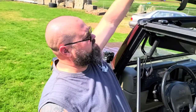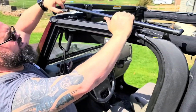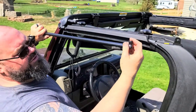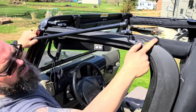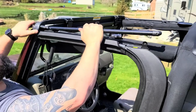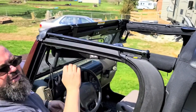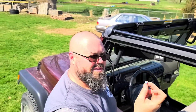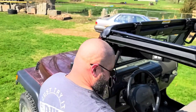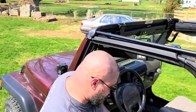Our next one, we need to get the top rail across the front and these two pieces back here attached. From what we can tell, this piece needs to be on the inside. This pulls out, so it'll slip over the bracket on the back. I don't know if all of you are the same, but it just says a number 12 pan head. I'm hoping this is the number 12 pan head. There were only 4 of these in the kit, so I'm hoping this is the one, if I don't drop them in the grass.